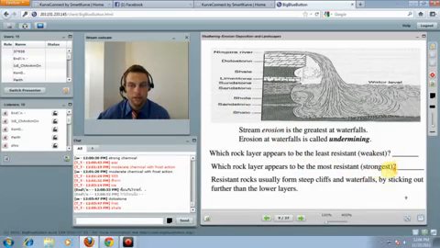And the strongest is dolostone up here, and it creates this kind of lip. So the shale underneath is being eroded, sandstone is being eroded, and it's creating this kind of cliff right here, but it's also cutting away the cliff, and that's actually how waterfalls form, is that the hard layers on top will be supported by these layers that are kind of eroding faster, and it will just create this lip that stretches out over the rest of this cliff, and it creates this waterfall.